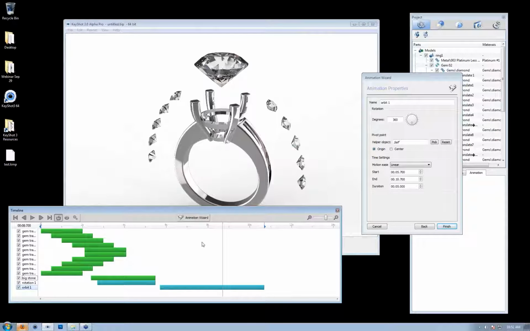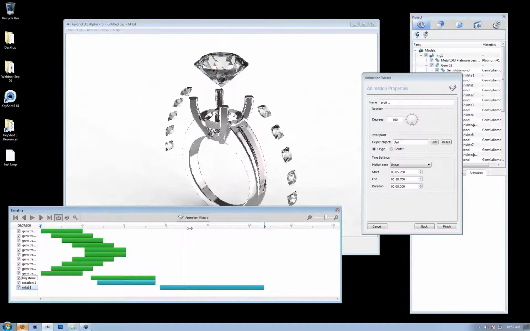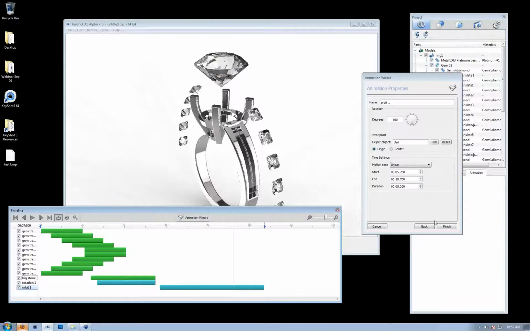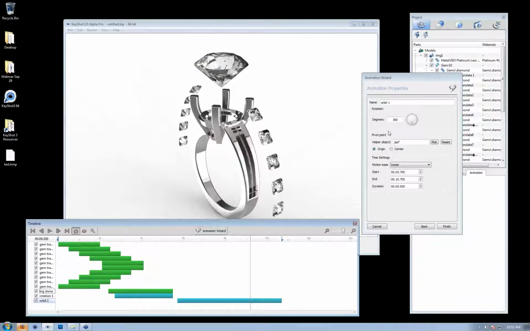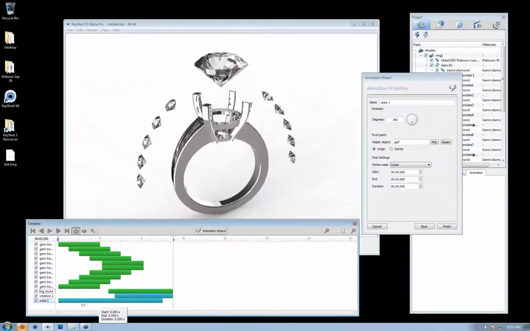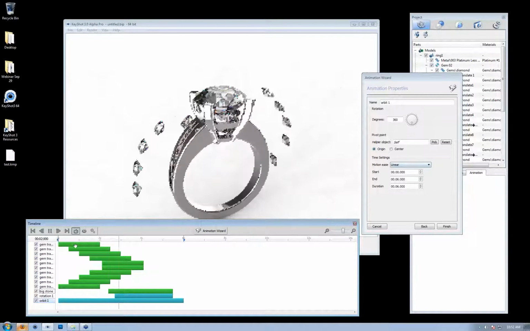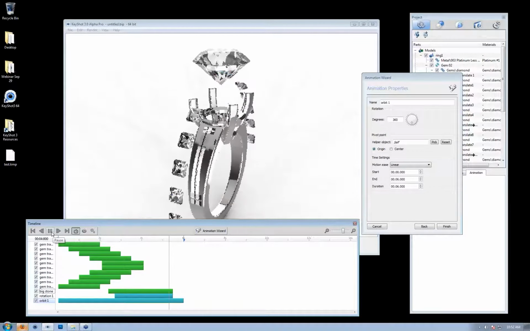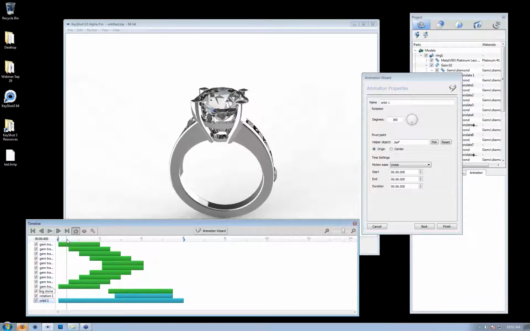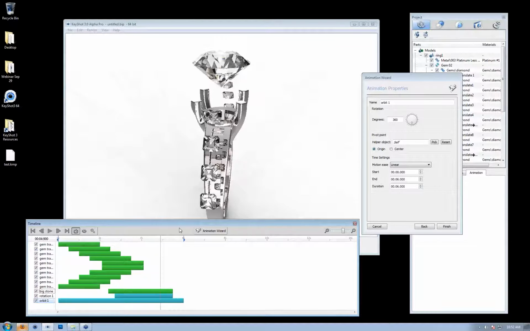So if I just, here, we'll put it over here, you can see we're just rotating around this model. I'll drag and drop a real-life environment here. We'll put it in the classic Lexion conference room. I'm going to bring back the environment as my background. So now you can see this is different than a turntable in that it is the camera that's moving. It is not the model rotating within the camera's view, but rather the camera itself moving around the model.